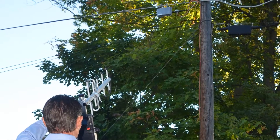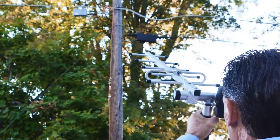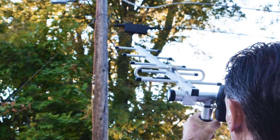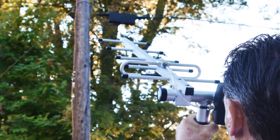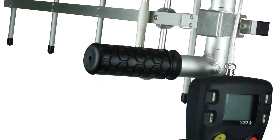The Yagi antenna does an excellent job of pinpointing where on the plant that leak is. It's ideal for finding hard line leaks and leaks in amplifiers. You can use it vertically or horizontally. Once you use this, you probably won't want to give it back — it really does that good of a job.